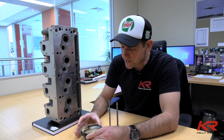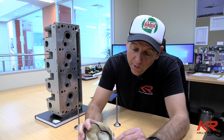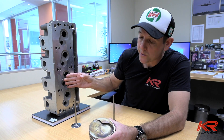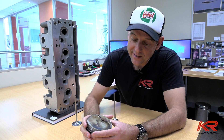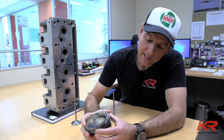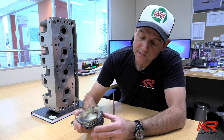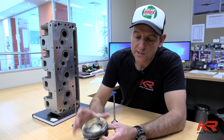How you go about the chamber and your valve positions - there are some slight freedoms in where you can put these valves - and also the height of your chamber really dictates what the piston design ends up being. 10 to 1 compression ratio is what we need. As an example, if you choose too big a valve to start your design process, you can see how close that valve pocket is to the edge of the piston - and the height of the valve seat and chamber dictates how deep that is.